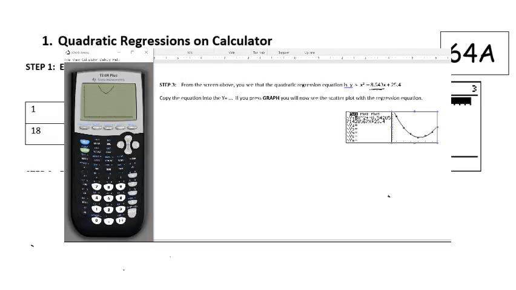You can play with the zoom button to get the closest view of your parabola as well. If I click on zoom again, and instead of selecting quadrant 1 or any other ones, I can try to select zoom fit, and it will fit the graph on my screen. If I want to go back, I will select zoom standard. So zoom fit gives us the graph that's fitted to the screen. If I click on zoom standard, that's number 6, it will give me the standard view, so that's how you can go back.